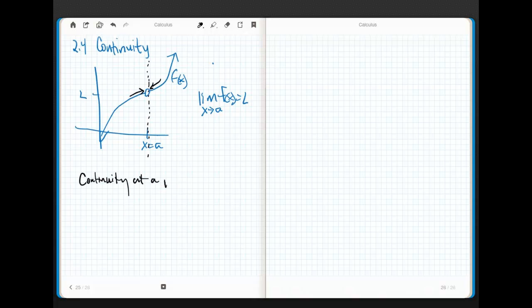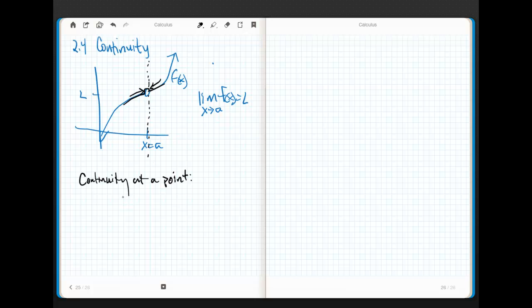All right, let's define point continuity first before we start getting into the more nuanced aspects of continuity. What does that mean? Well, think about it in terms of my little stick your fingers on the graph analogy here. Not only do my fingers have to approach the same value, but what must they do if it's going to be continuous? Just based on our intuitive understanding of continuous functions, it means we can draw them without lifting our pencil, right? Problem is, if I try and draw this function without lifting my pencil, I got to jump, and this point right here at x equals a gives me a discontinuity, right?